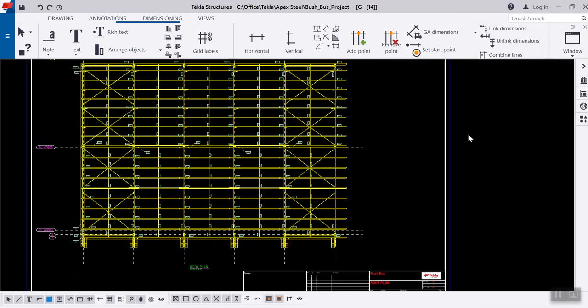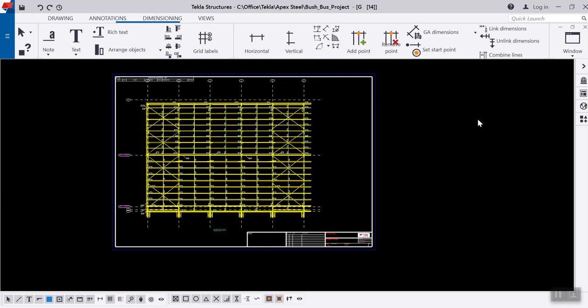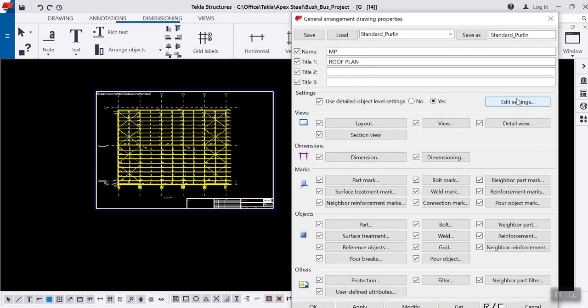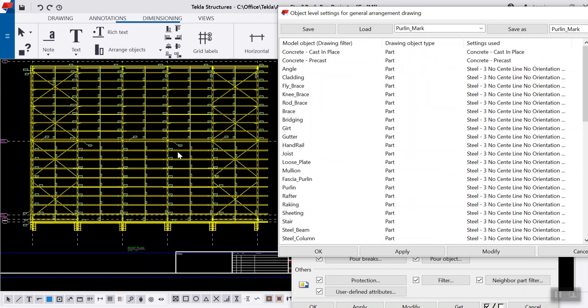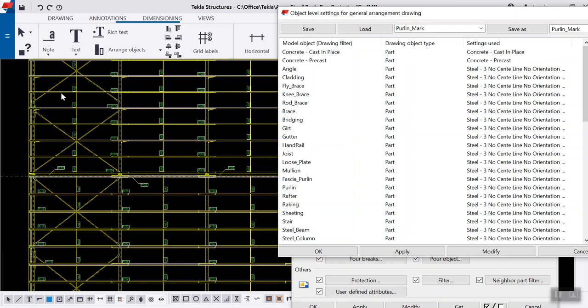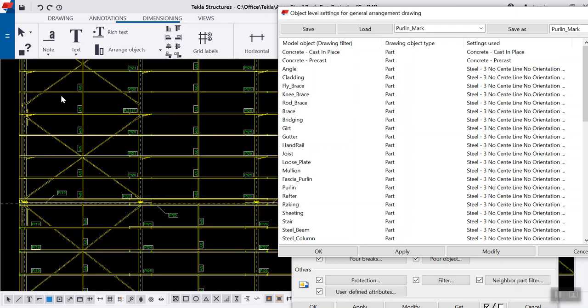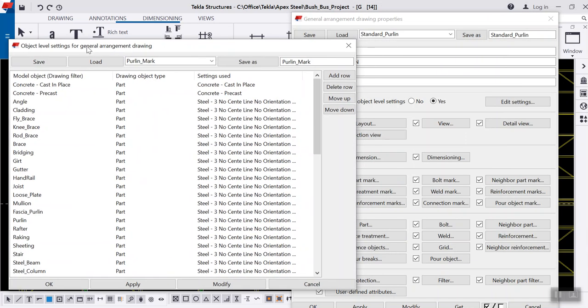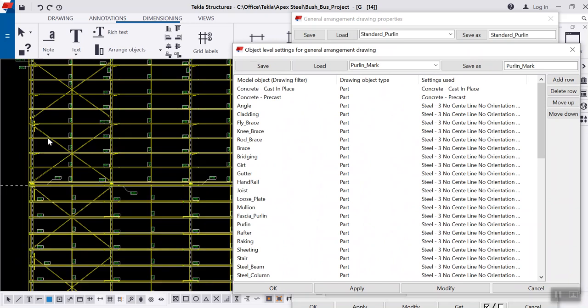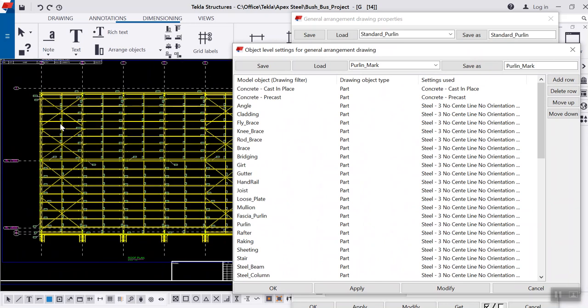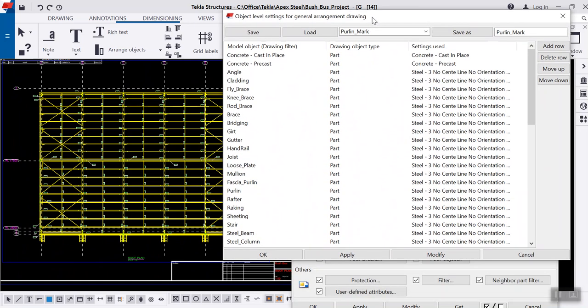So here you can see. Once I double click, I go to the edit settings. Now, for example, instead of outline, suppose you wanted to see the symbol. It takes a lot of time if you go to the part drawing settings and part, and it not only changes the purlin, it actually changes all the members in the drawing sheet. That is the reason I'm going to use these object level settings to get that symbol representation. So all these are purlins.